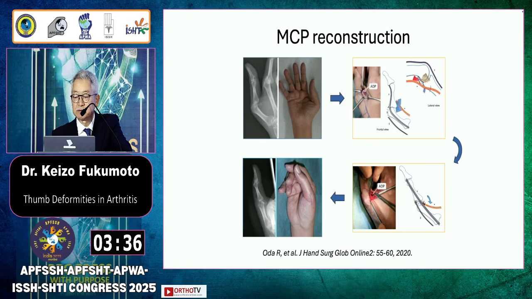ADP release and transfer for moderate cases, as reported by Oda. The sesamoid bone is released from the palmar plate and proximal phalanx with the ADP. The ADP tendon is transferred distally to the base of the proximal phalanx. The EPB attachment site with laxity is plicated. The released ADP muscle is sutured to the proximal ulnar aspect of the MCP joint.